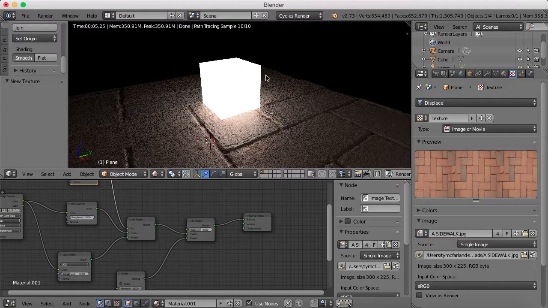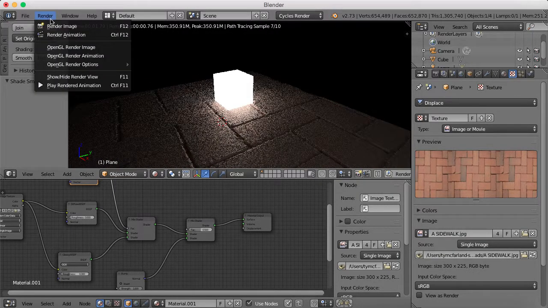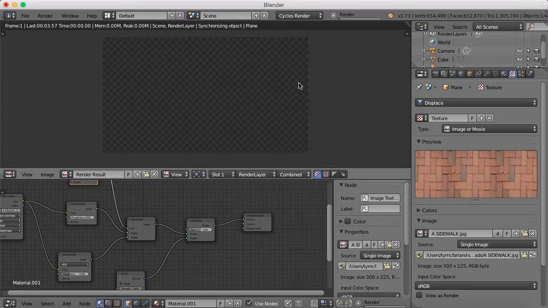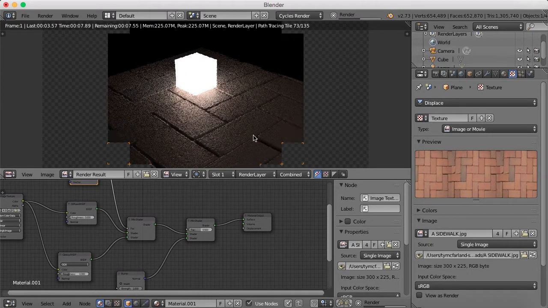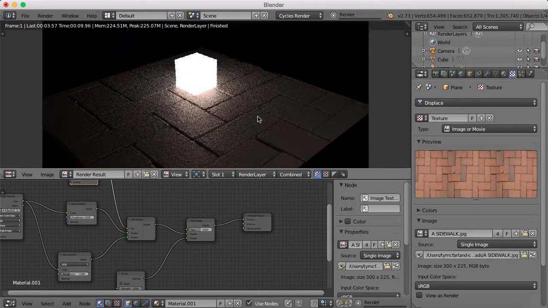And that just really helps because since it actually edits the geometry, once it renders, it'll actually cause the shadows to change like it actually would.